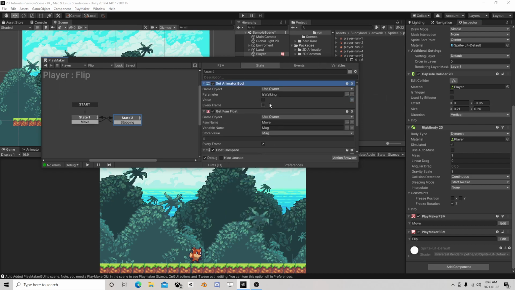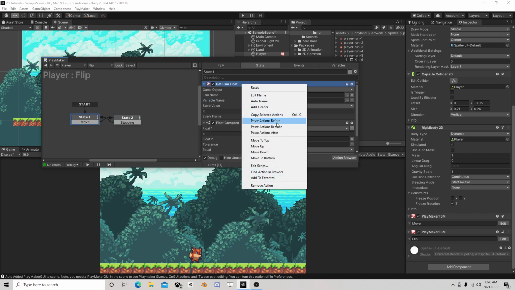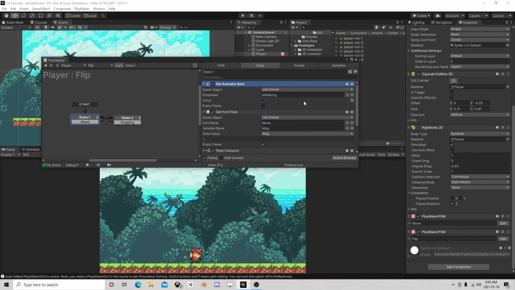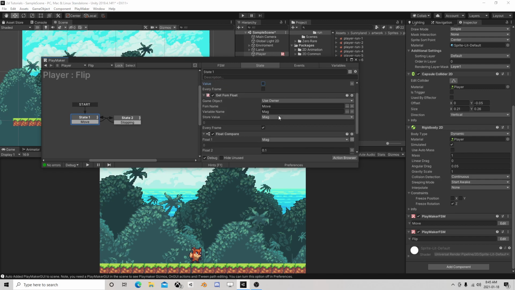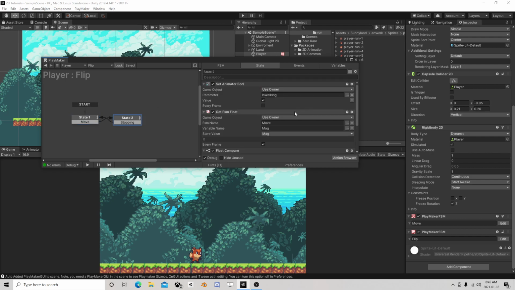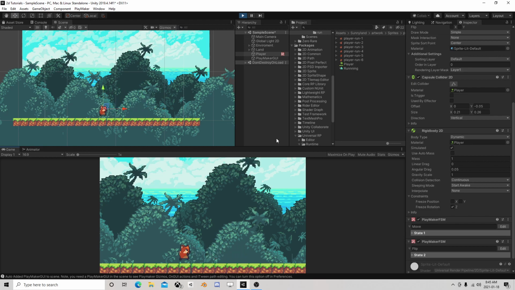Is walking here is true. You don't need it every frame. And paste before is walking is false. So we're saying we're not walking and we're testing. We're going to test the magnitude of the vector in the movement, and if it's greater, we're going to go over here. And we're doing the same thing, but now we have walking. Okay, so now we have this. Oh, you see how he's going from the idle to the walk state. Nice and simple.